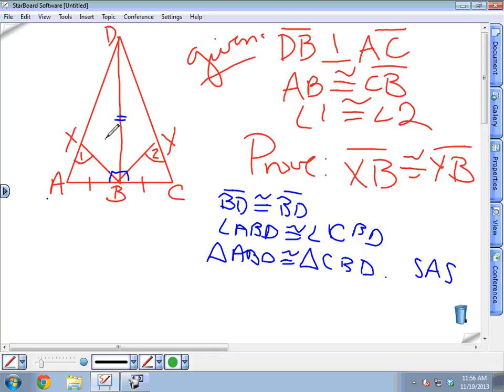So how can we use these triangles to prove that these ones are congruent? Would we be able to say that because of CPCTC, line segment DX is congruent to line segment DY because they're both part of congruent triangles? We haven't proved that these triangles are congruent. You proved AD is congruent to DC, but you haven't proved that DX is congruent to DY. You haven't proved that the other ones exist inside of it.